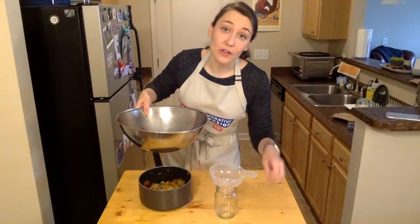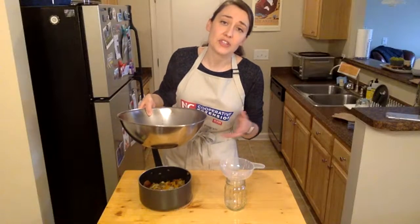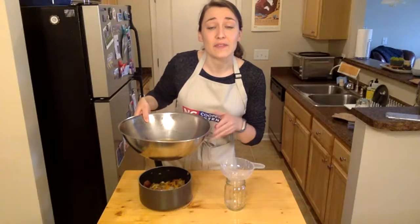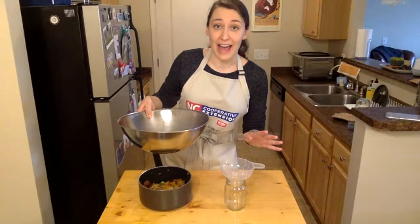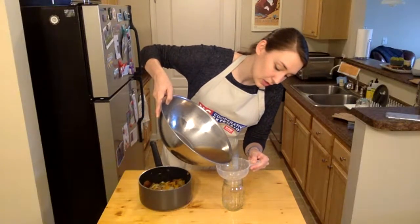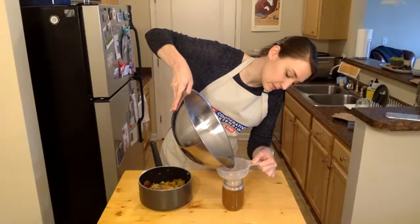So I've got a funnel and a mason jar. Glass is really helpful if you're going to store it in the fridge or freezer. A rigid container really helps as opposed to a bag. Plus, you don't have to wait for it to cool down. Just make sure that if you're going to put it in the freezer, you use a freezer-safe glass. That's important. Most canning jars are rated to go into the freezer, but you do want to look and make sure that that is the case.